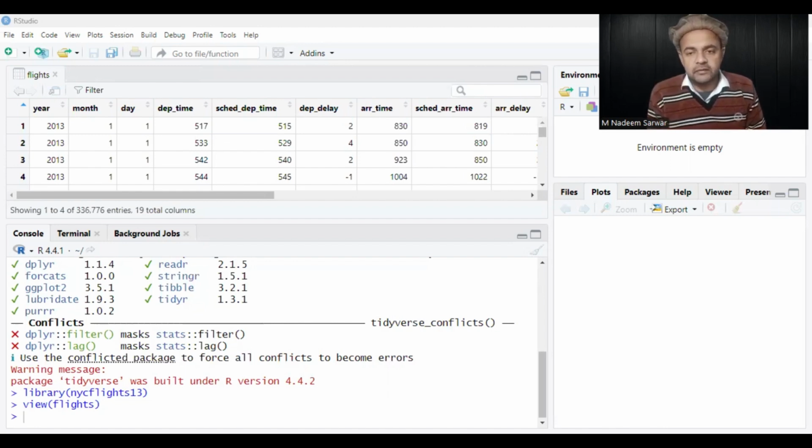Now, let's assume that we want to filter all daytime departures that arrive roughly on time. By daytime, I mean those flights that flew between 6:00, that is 6 a.m. in the morning, till 20:00, that means 20 hours or 8 p.m. And by roughly on time, I mean arrival delay was within 20 minutes in absolute terms.